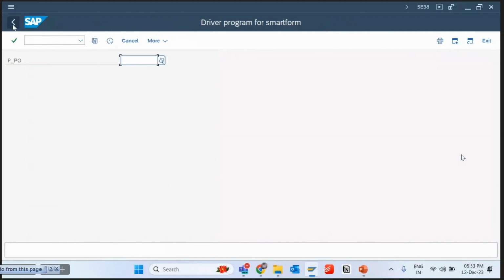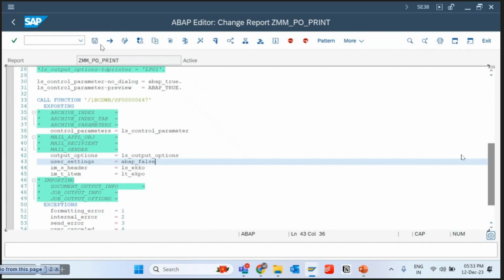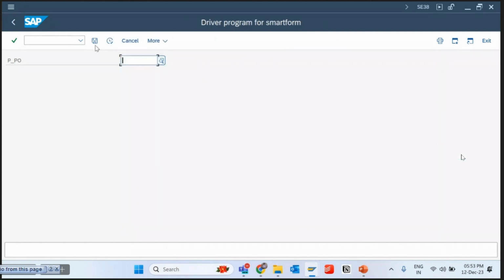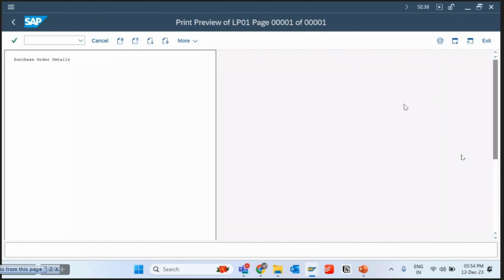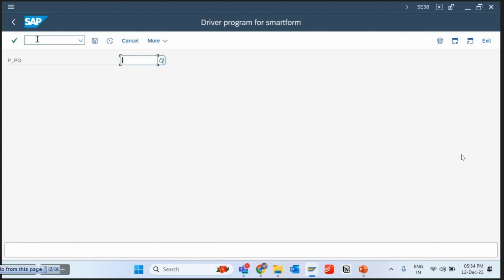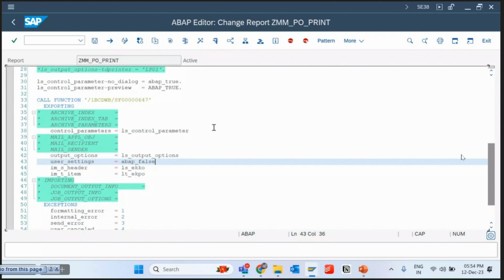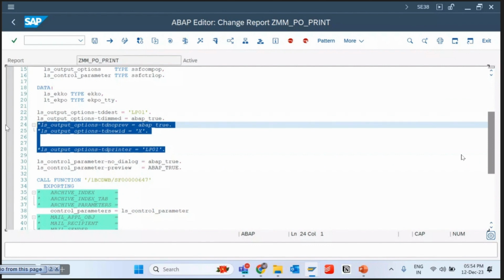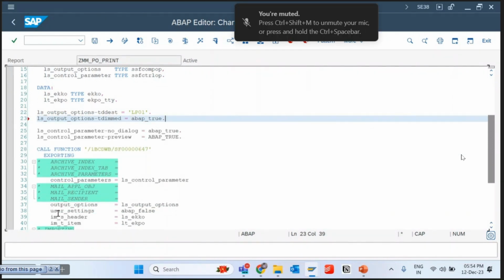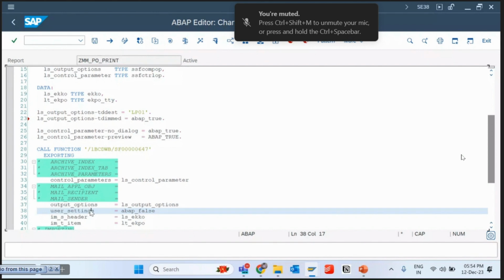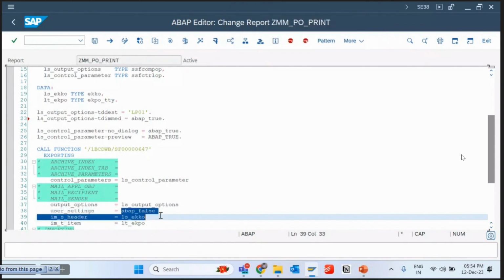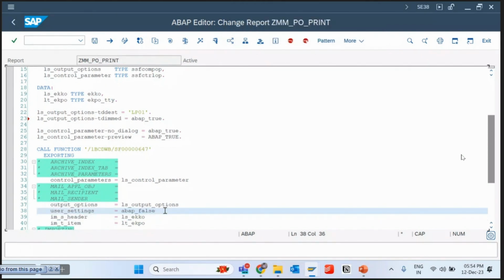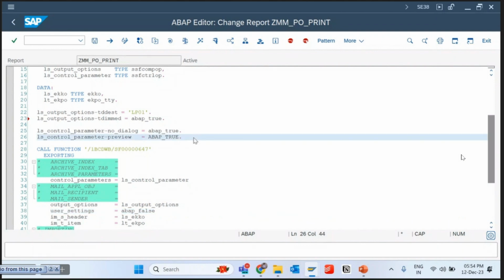Okay, directly. Okay, execute. Now the form is coming directly. No need to specify. So what are the parameters? So this user setting was overwriting my settings here. Whatever settings I'm passing here were getting overwritten due to the user setting. So I told the system to please not use user settings and use the settings that I'm passing.